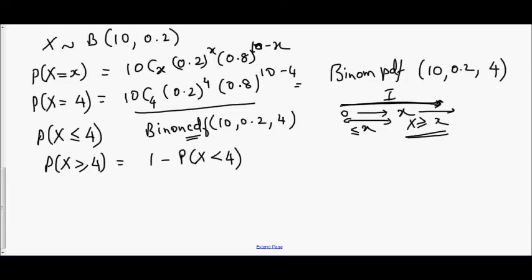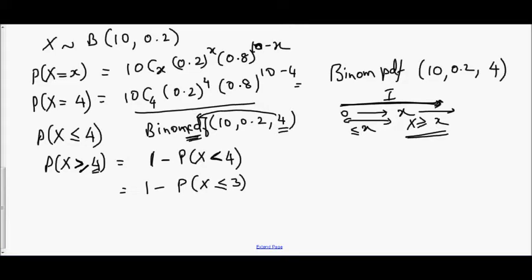Therefore, for any problems in any of these probability distributions, when you have the random variable being greater than a certain value, you cannot directly use the formula binom CDF. You need to subtract: 1 minus P of x less than or equal to the number given. Not equal to, it is less than, because equal to comes here. In this case, it is discrete. The value less than 4 would be 3. Therefore, less than or equal to 3 should be done here, because the value is included in the CDF.